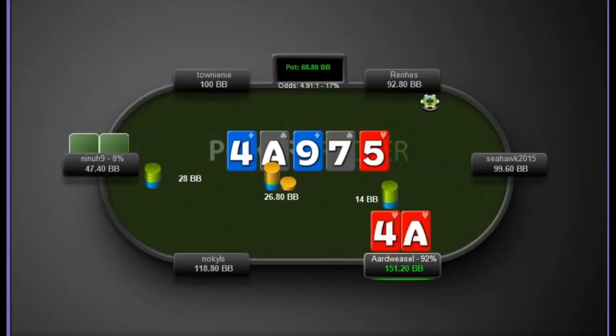So if we assume that the weakest hand in our opponent's value range is some kind of hand like ace-5, we probably don't necessarily want to call the very next hand up. Like if our opponent's weakest hand here is ace-5, we don't necessarily want to call ace-7, but we should at least consider calling ace-7.